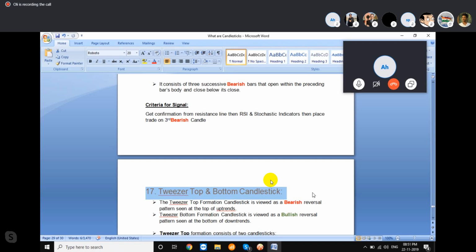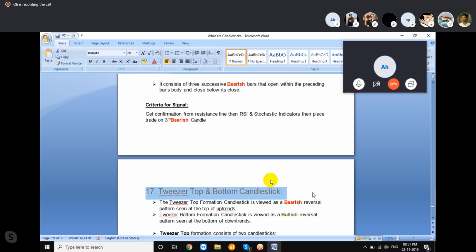Why different actually? Why are you seeing the spinning top at the resistance, and why not seeing the spinning top at the support? Or why not seeing the same hanging man or inverted hammer at the resistance, and why only at the support? I don't know, sir. Okay, fine. I think you are taking something from the internet and telling based on that, right? Yeah. Okay, fine. So no, it's not correct actually.